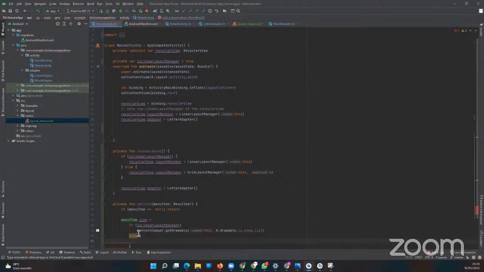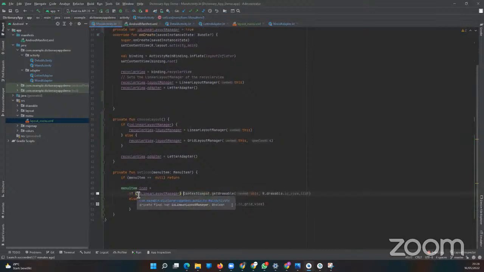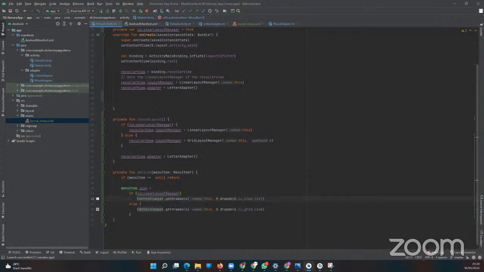So of course, if it's not true, that means it's false, meaning that it is the grid. So else we're going to use the grid icon. You notice I didn't actually put the curly brace after this. You can actually even do that, but I'm doing it just to make it readable. So the icon here is conditionally set based on the isLinearLayoutManager property.